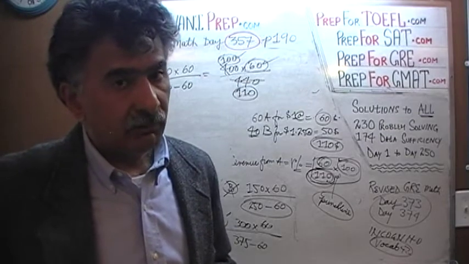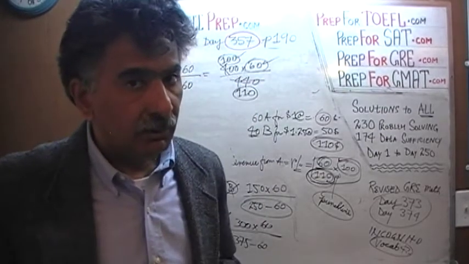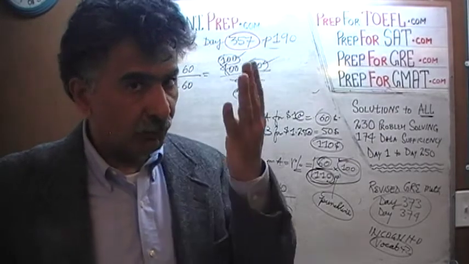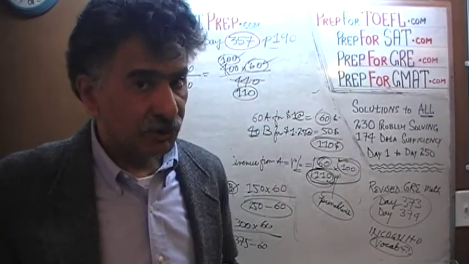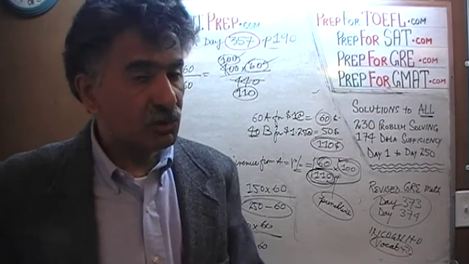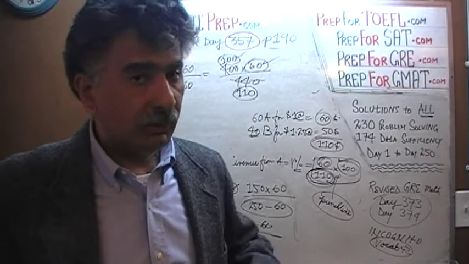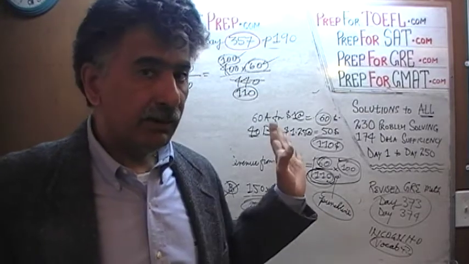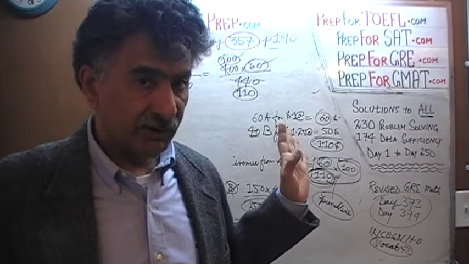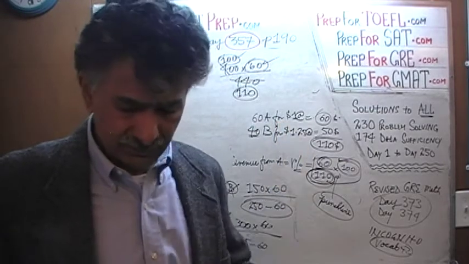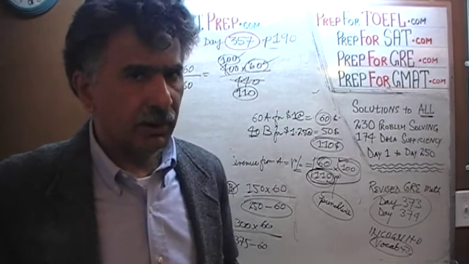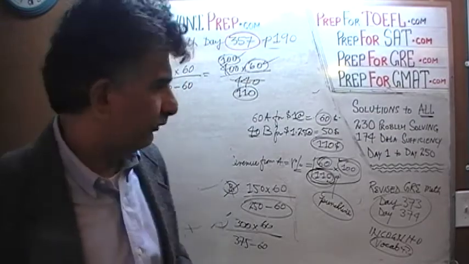And if you end up making one of the four most popular mistakes doing it the classical way, then the answer choice that you arrive at is going to be one of the answer choices there. And you'll be very happy because your answer matches, and you will never know that you got it wrong. If you plug in numbers, not only does it take less time, but you're less likely to make mistakes. Even if you do make a mistake, there is no trap in the plugging in, because they have no way of knowing what you're going to plug in ahead of time. How can they set up the traps? Do you understand?